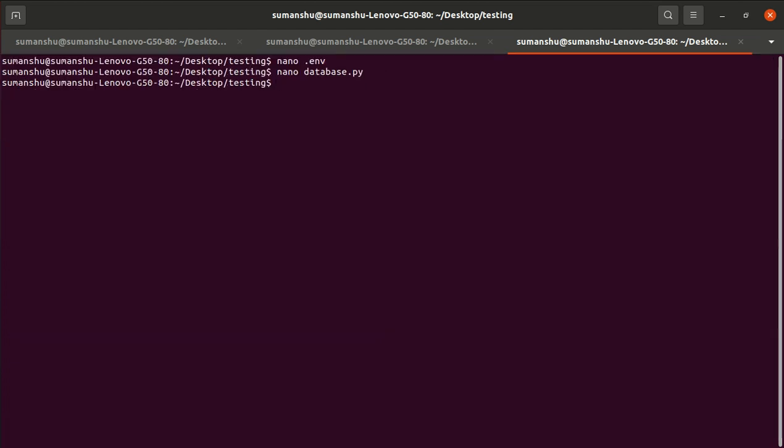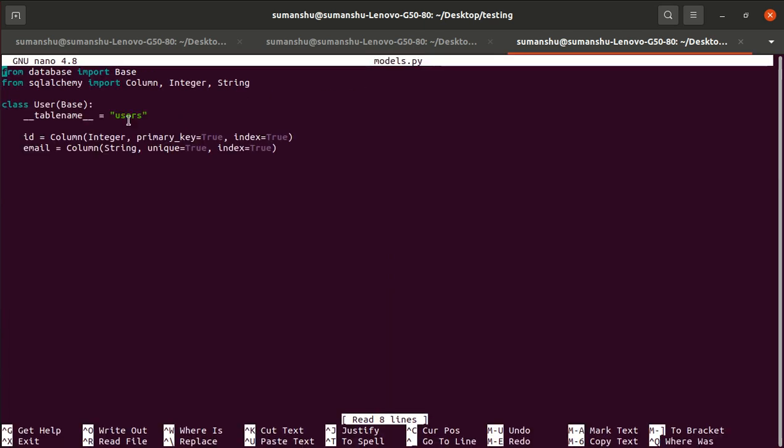Then we have to define some table structure, right? The table is called a model, and the table is defined in the form of a class. So we define our table structure, class User, and a minimum of two attributes are required: one is the table name, and one is the id column, which is the primary key column. So we define a very basic table structure, and how this table needs to interact with the particular database.